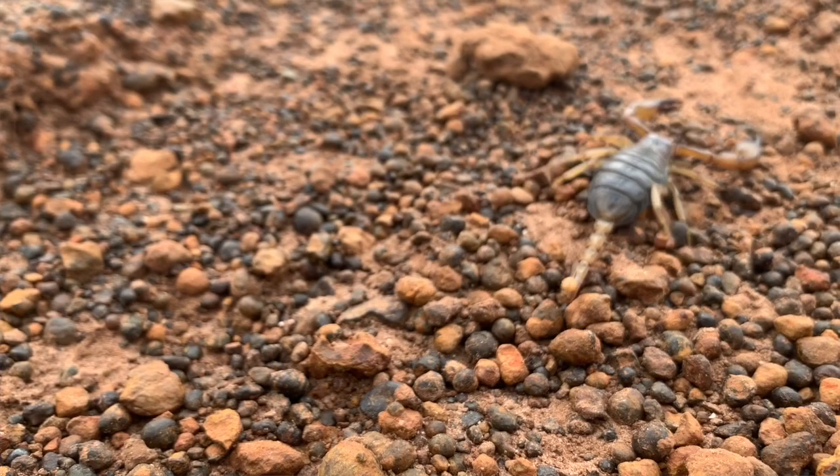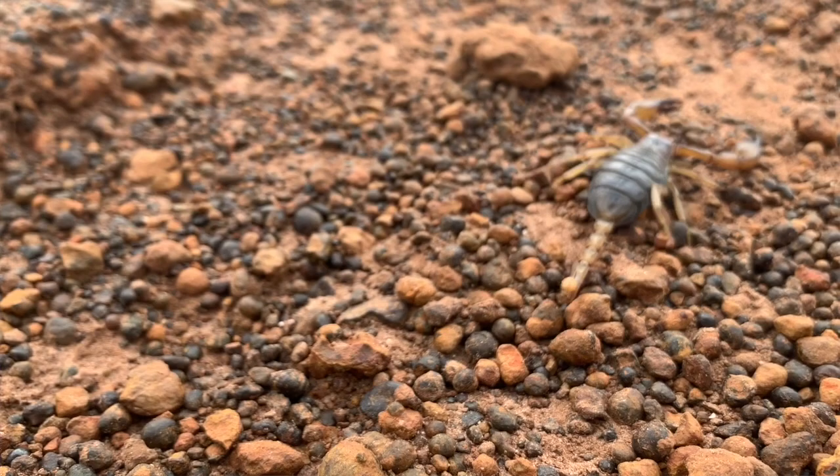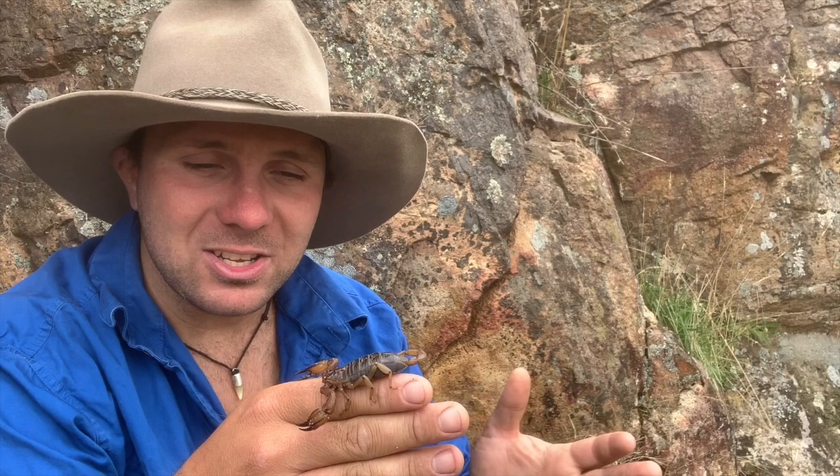So male or female, they're very big scorpions. And the reason for this sexual dimorphism — this physical difference between the males and females — is to do with their mating techniques. You see, besides crickets and grasshoppers and cockroaches, scorpions are also cannibals. These guys will feed on each other.